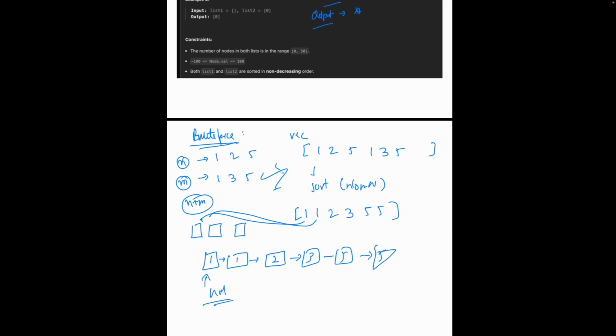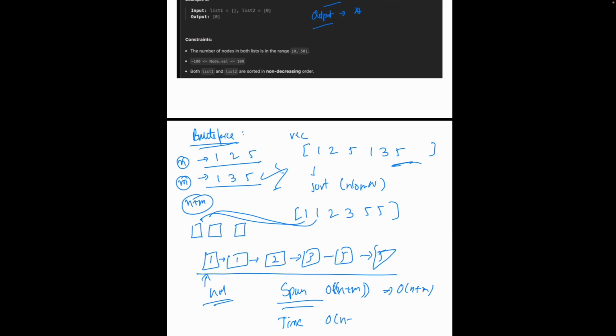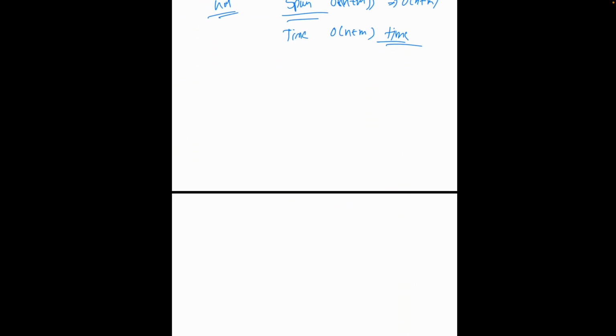Now if you see, the space complexity is big O of n plus m, because we are creating a vector and then one more list, so twice big O of n plus m, which becomes big O of n plus m. For time complexity, we iterate through each list, then iterate through the vector again, so big O of n plus m is also the time complexity. Now, is there a way for us to not use any space and just move the pointers? Actually, there is. So let me discuss the efficient solution.